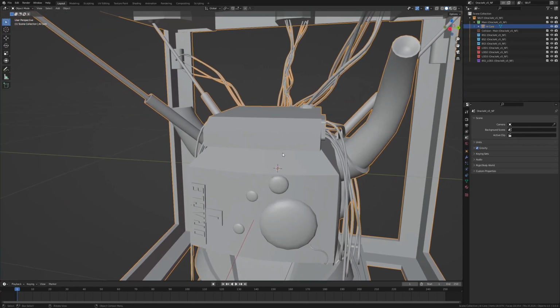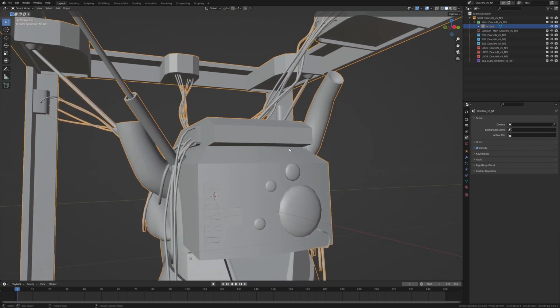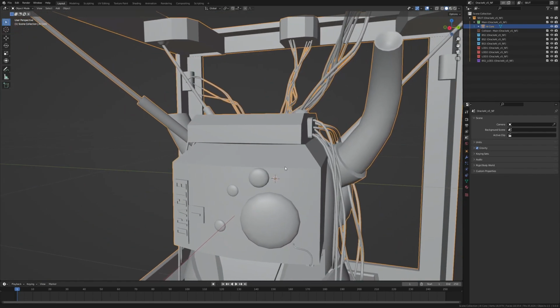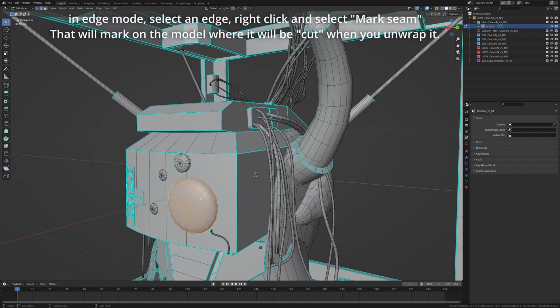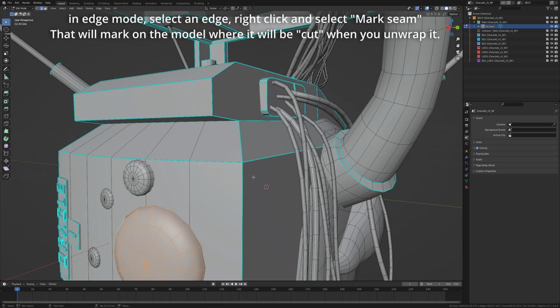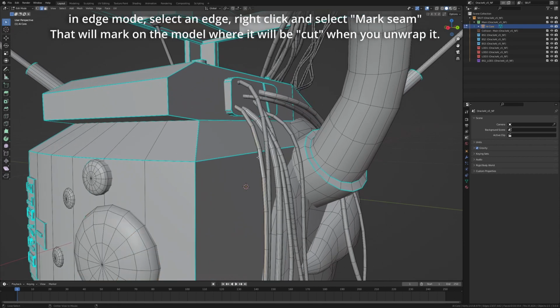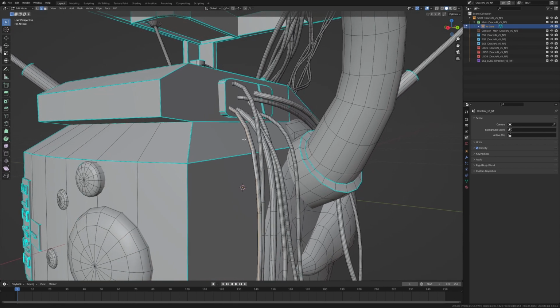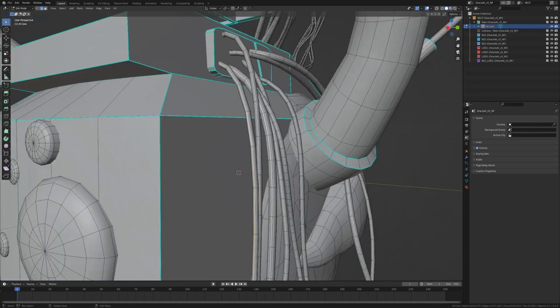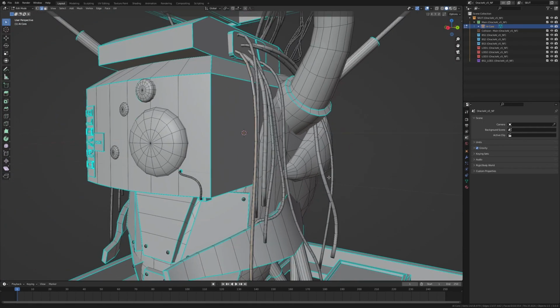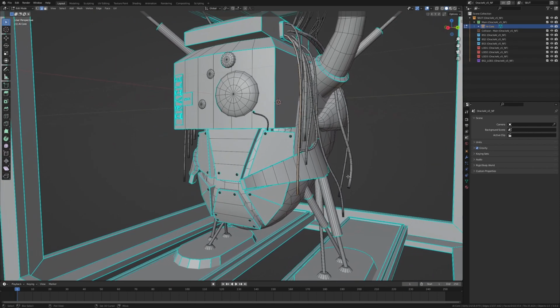The next step, after all this cleanup was done, was that I added the seams for the model. You can do that by selecting any edge. Basically, the seams are the parts where you can unfold the model. It will cut the mesh at this line, and it will unwrap it in the next step when we are doing the UV unwrap for the model.